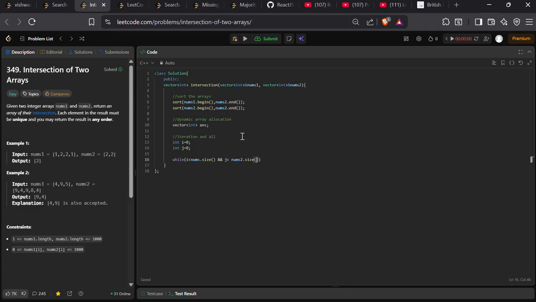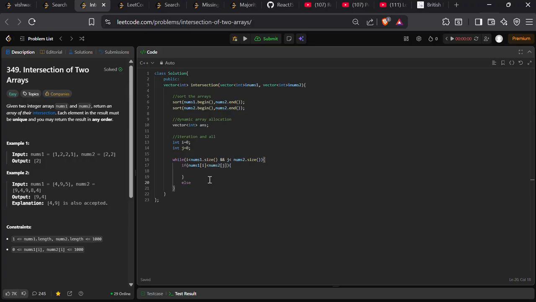I missed one there, let me do it, nums1. Okay, now inside it we will run three conditions. Suppose nums1[i] is less than nums2[j], then we will do something. Okay, we will see what we will write inside it.